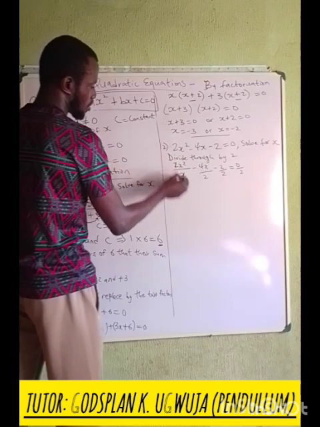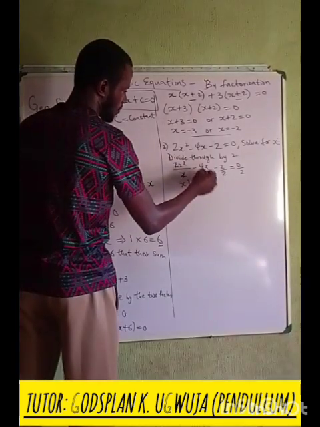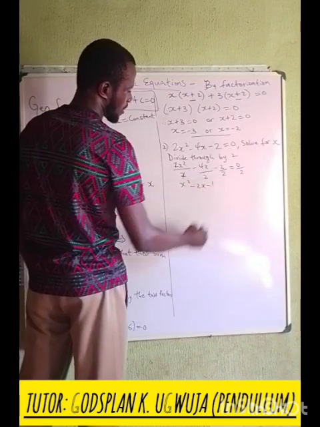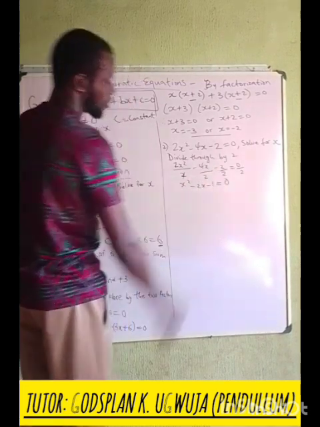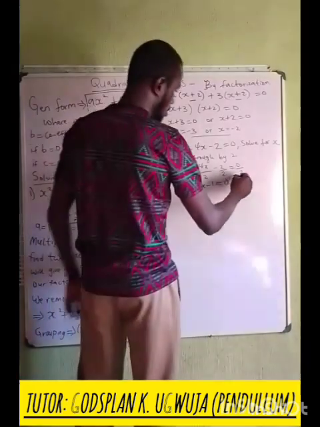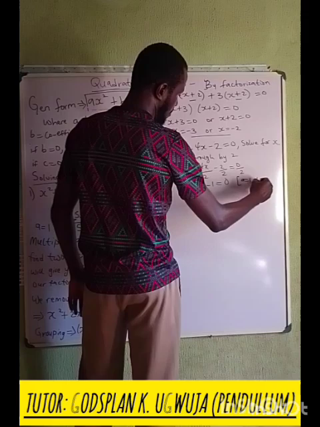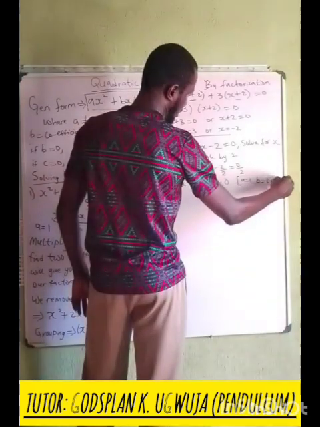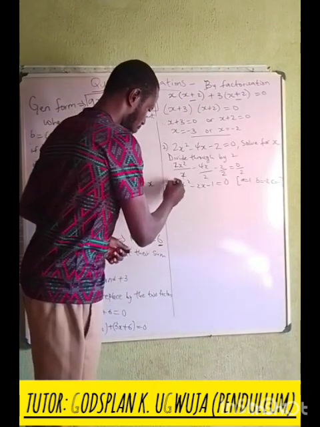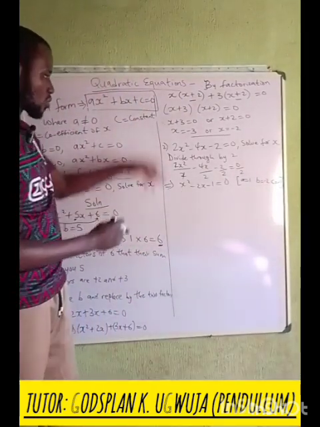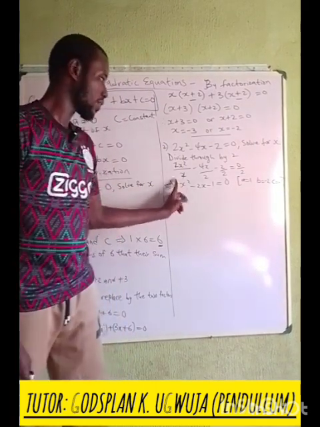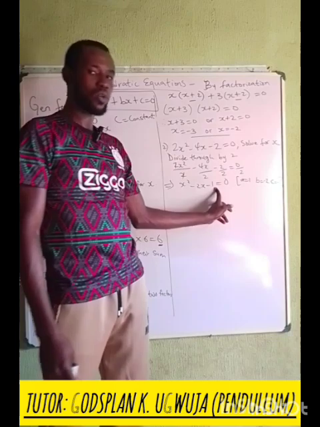Divide everything by 2. 2 will cancel out, x squared. This is 4 divided by 2 is 2x. 2 will cancel 2 out, minus 1. Anything divided by 0 is 0. So this is what we are solving. Now, the same way, in this question, our a is 1, our b is minus 2, our c is minus 1. For this one, we just divided through by 2 to come down to this. Now, a is 1, that's the coefficient of x squared, b is minus 2, and c is minus 1.